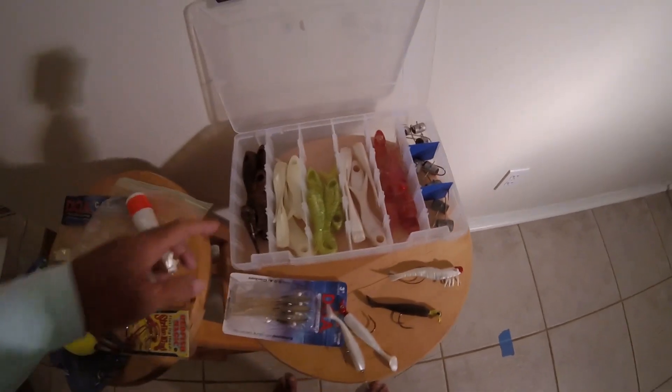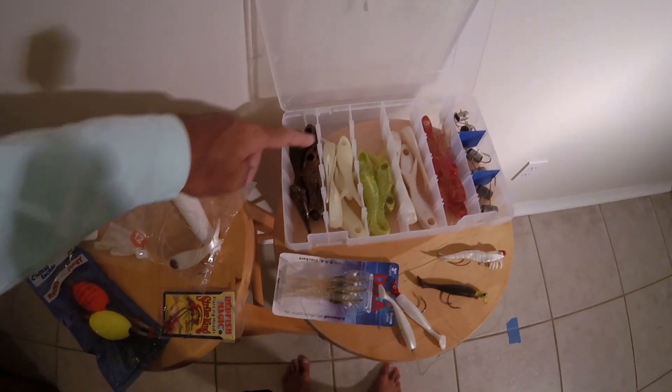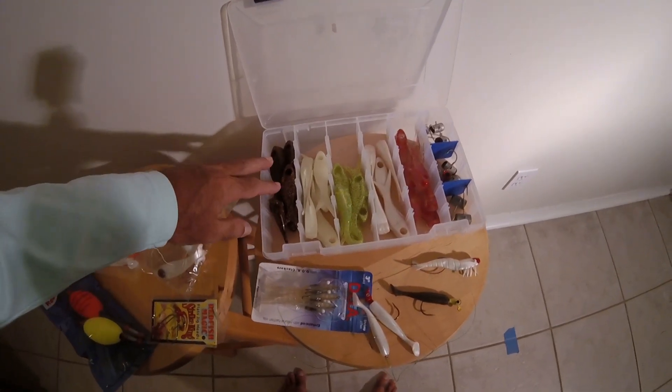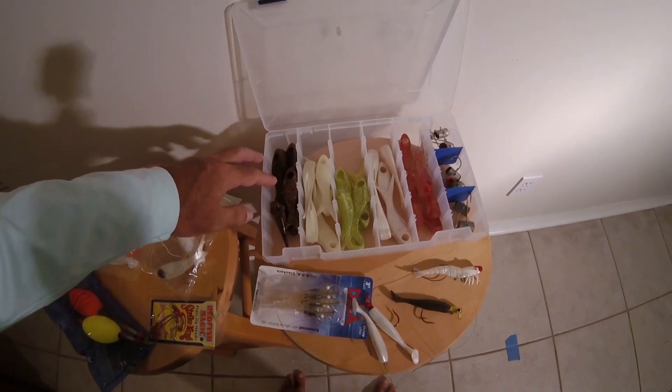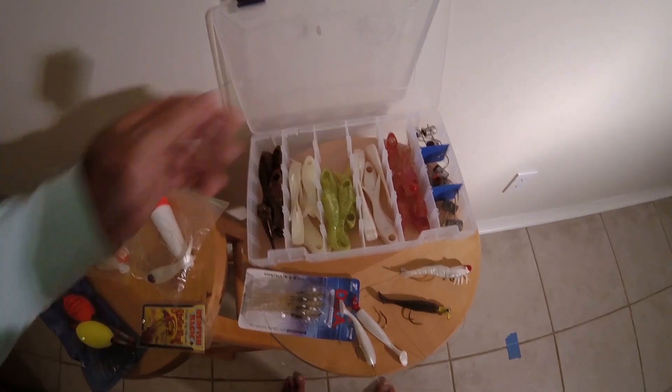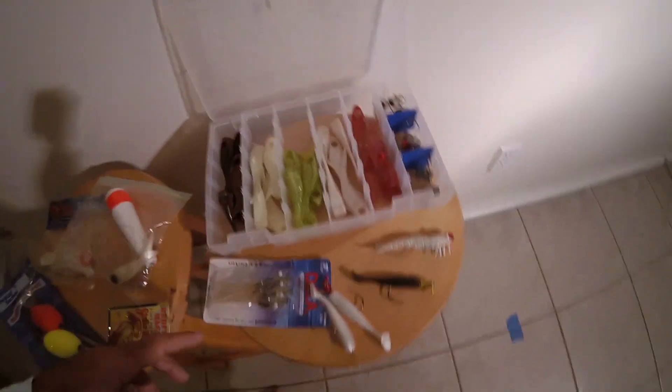These are all the colors I use. I don't use the red one much but it just comes with it. My favorite is something dark and light — this one glows chartreuse and white, and you have different eyelets you can put in there with different weights. This is also a great one for snook at bridges. If you don't want to fish a flare hawk type jig, just sink one of these bad boys down there and bounce it off the bottom — great lure.